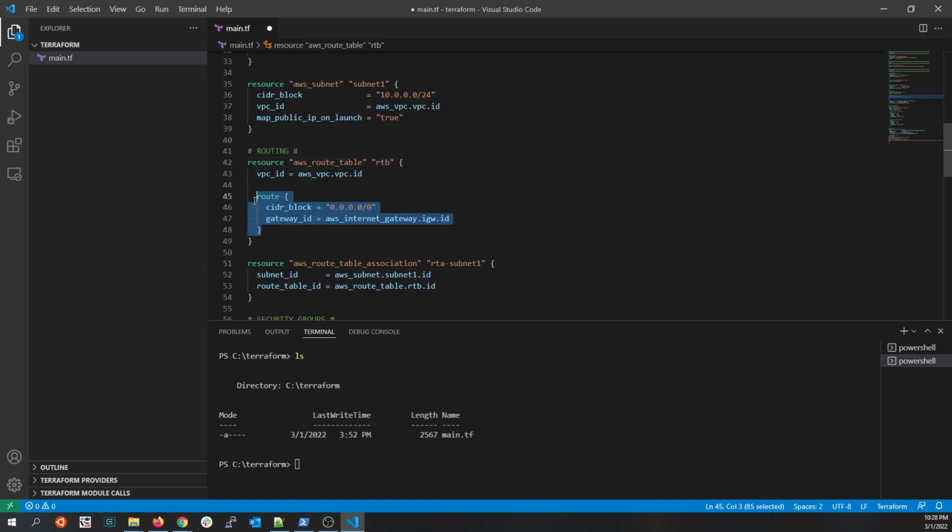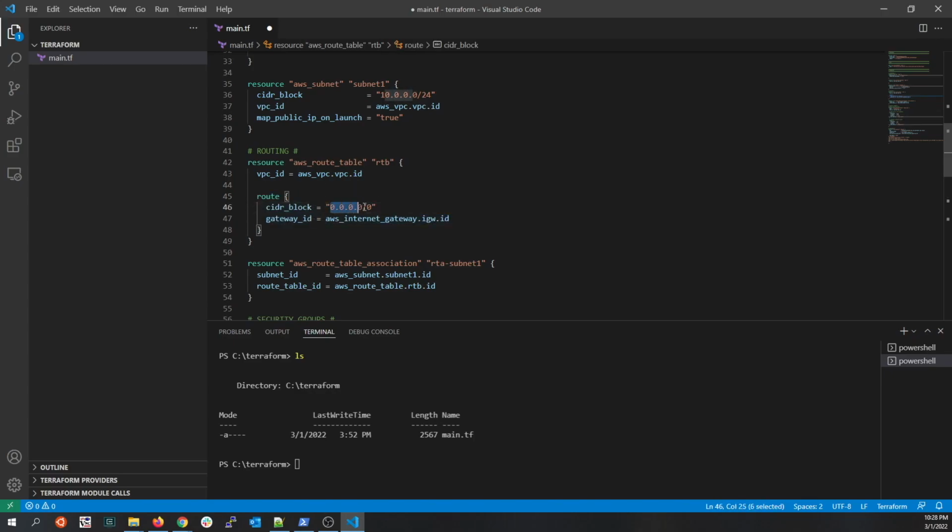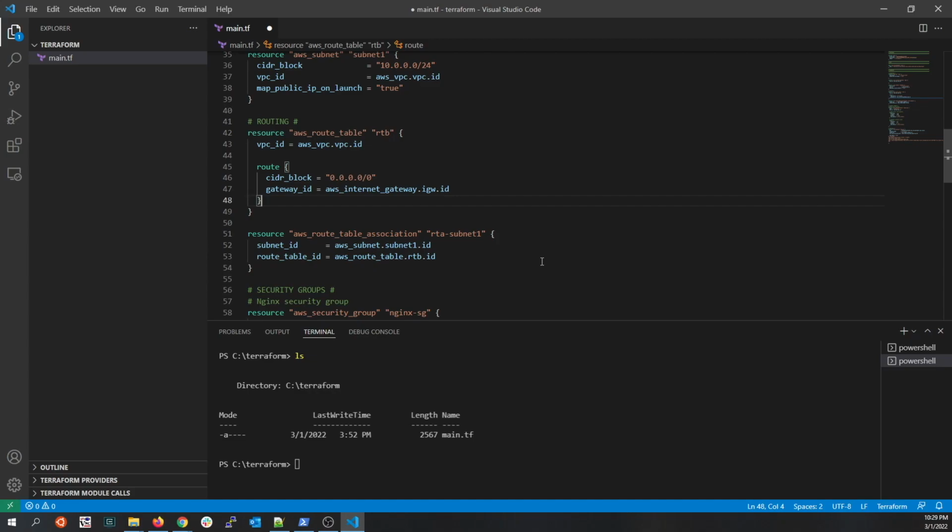And here is our first nested block. In our nested block, we can specify the route to add to that route table. In this case, we are creating a default route which is pointing to the internet gateway. If you remember the description in the slide that I discussed earlier, for the traffic to pass out from the EC2 instance to the internet, it has to have a route definition in the route table. So the last portion of networking is to associate our route table with the single subnet.